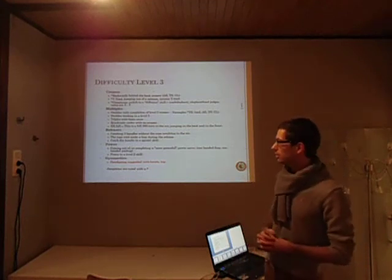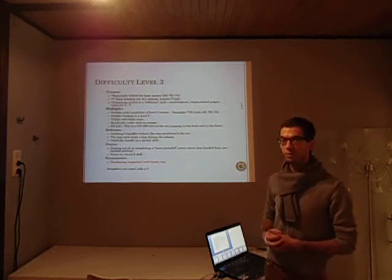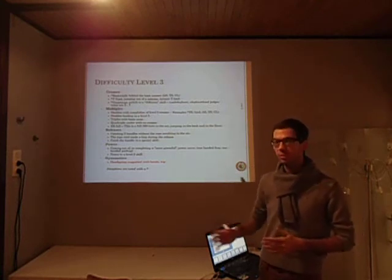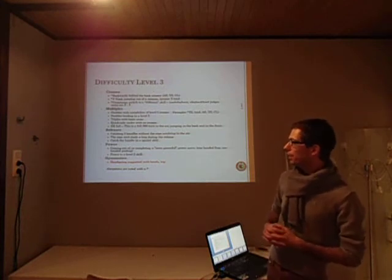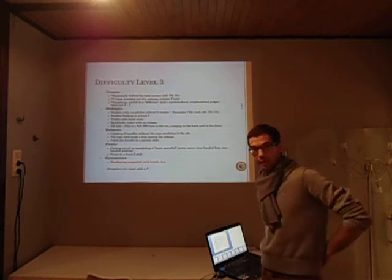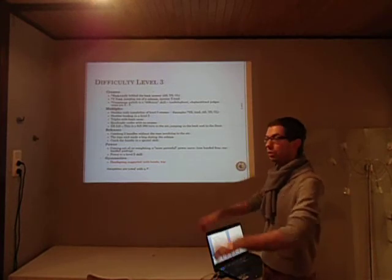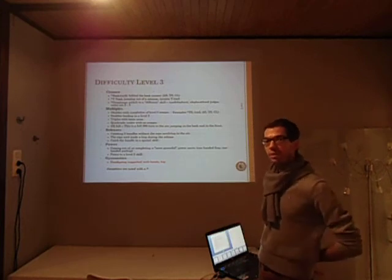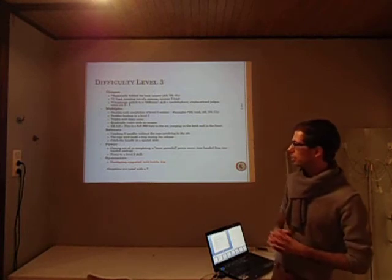And then the power skills, coming out of or completing a more powerful power move. Coming out of a one-handed push-up is a level 3. Coming out of a one-handed frog is a level 3. These are the typical examples. Also power to a level 2 skill. A push-up to a CL, it's a level 3. A push-up to an AS, it's a level 3. A frog to a TS is a level 3. So coming out of a power skill, going into a level 2 cross is a level 3. So these are typical examples of level 3s.